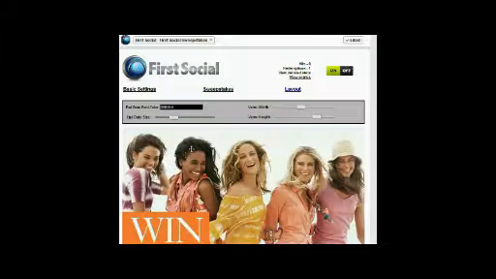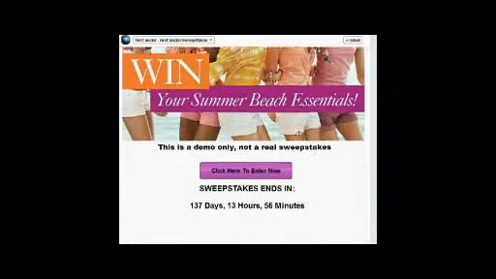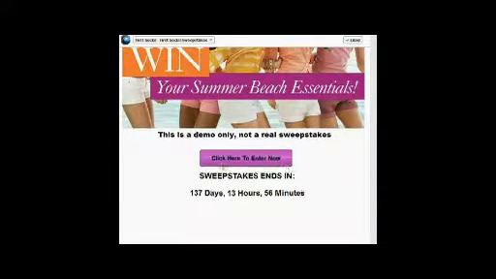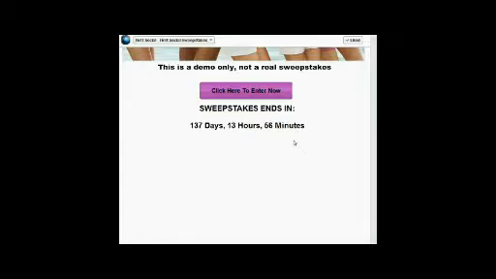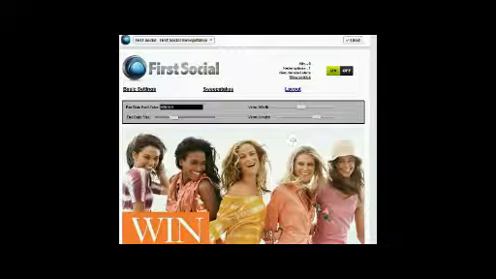Once you have everything filled out, you're going to go to the layout area. The layout area is where you position all the elements of your sweepstakes. You can see everything that we've entered here, our graphic, our button, and our end date. The cool thing about the layout area is you're not stuck with this static layout. You can position everything the way you want. It's very easy. It's just drag and drop.